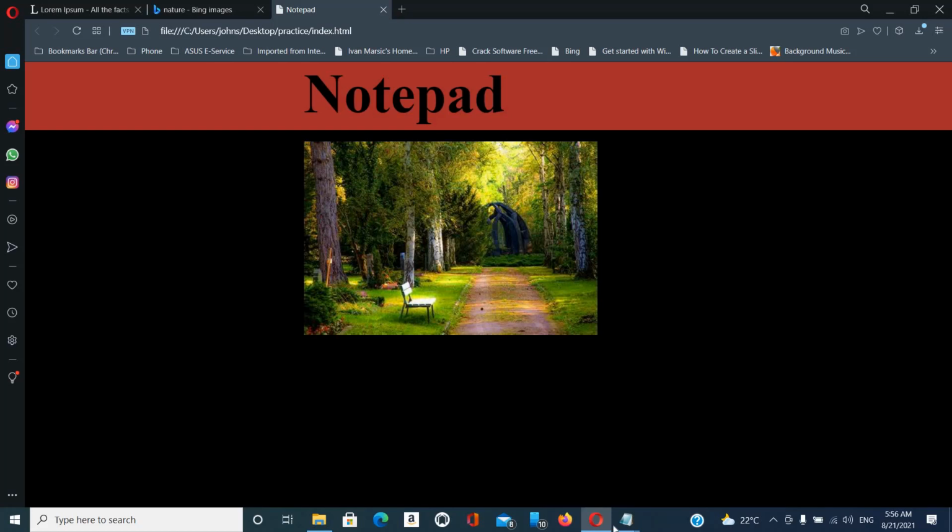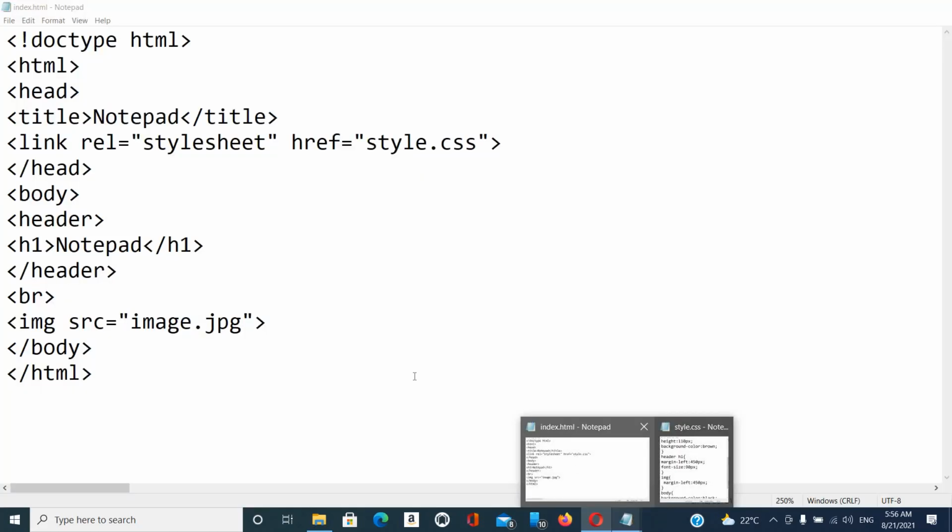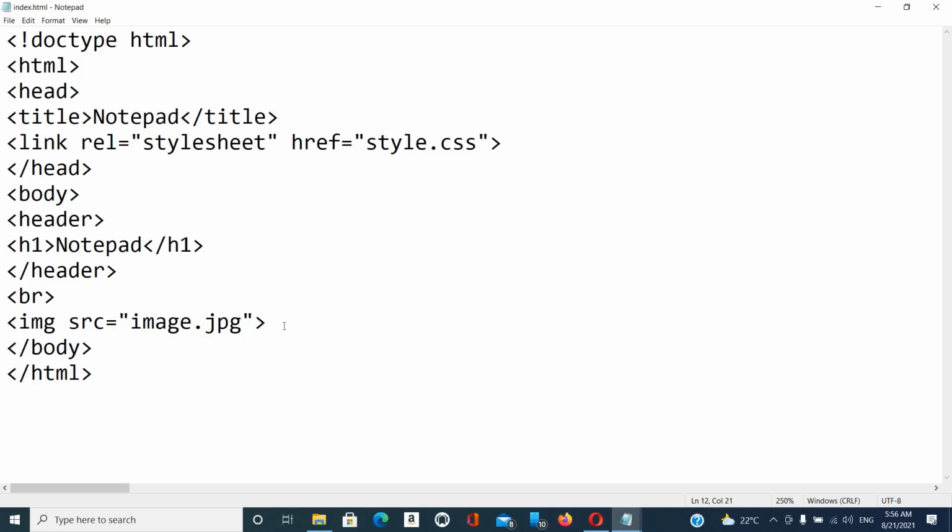So the next thing that I'm going to do again is to create a div. So inside my div, I will have my heading. This time around, it's not going to be heading 1, it's going to be heading 2.